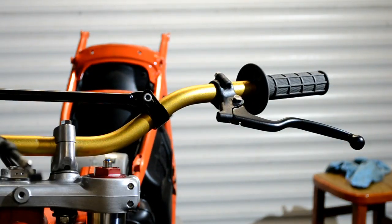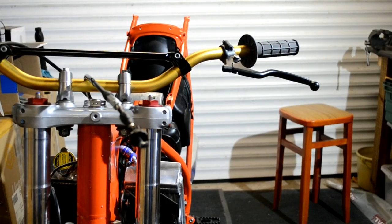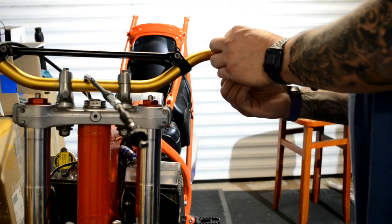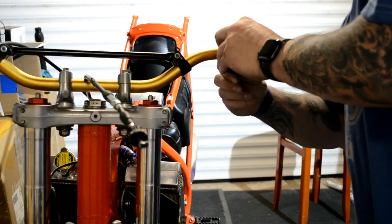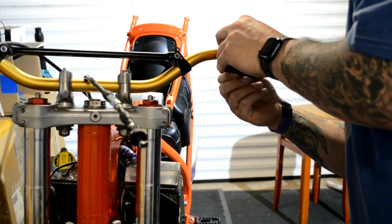Let's pause you while I check the drawings again. I want to make sure I get this right. Okay, so I've done some more investigating and the original routing that I had was right. It just seemed really tight. Okay, now I wonder if I've done that. I've only done it with my fingers. There we go.